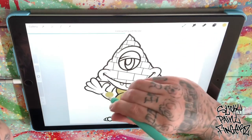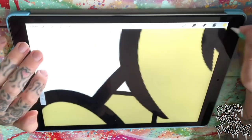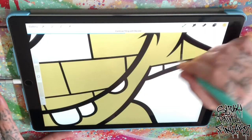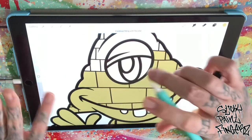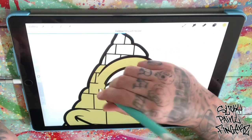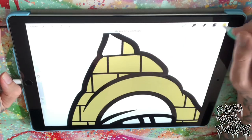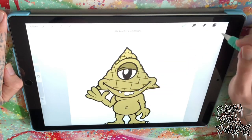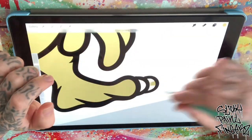Let's color them in. I kind of want to do like a gold. When I think of pyramids, I think of gold, tan, sand. I should have colored him in before I did them lines, because now I just opened up a whole can of worms. Get every brick — you don't want to hit your lines because you'll turn all your lines that color. You'll have to hit the back button. Looks like we almost got every brick — we got everyone in there. I'm going to go a little darker on the eyelid. Color in that eye black, hit it with some white. Let's get them teeth. See that little shine on that gold?